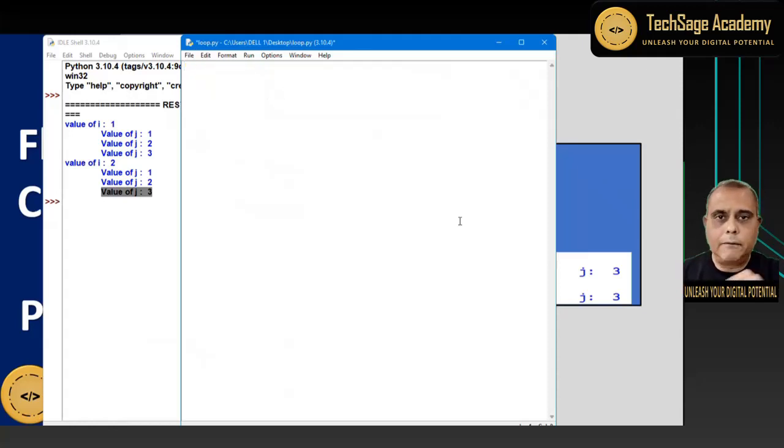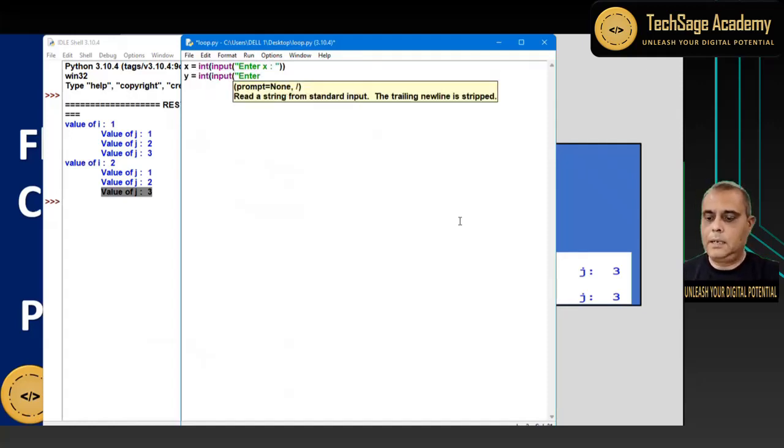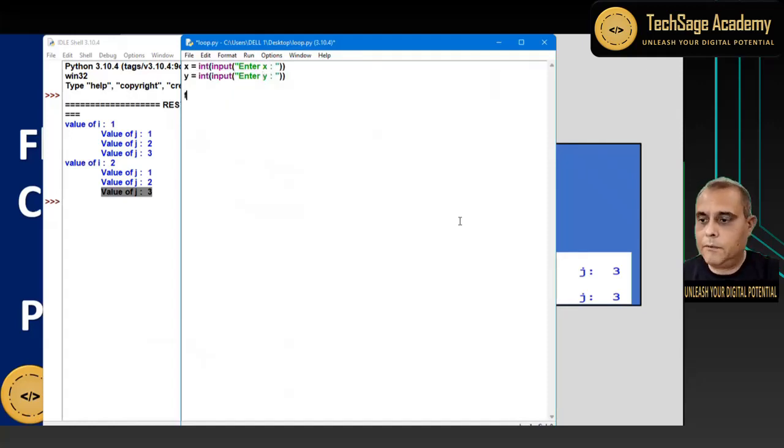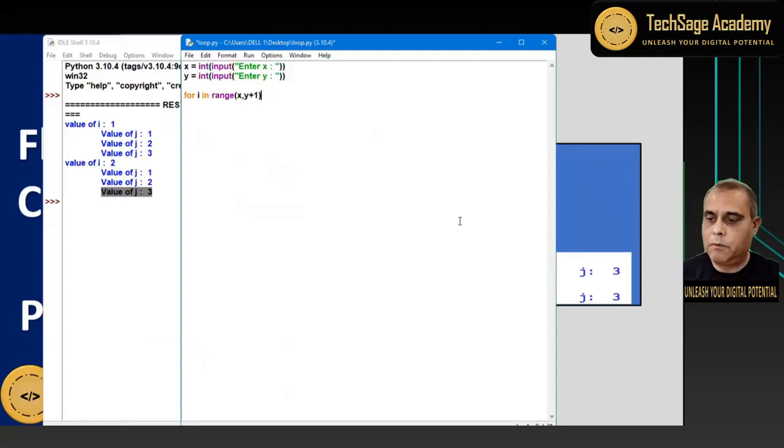So let's say the first number is x. x is equal to int input, enter x. y is equal to int input, enter y. For i in range x to y plus 1, because I want the tables of all the numbers x to y to be printed. So I'm taking y plus 1.